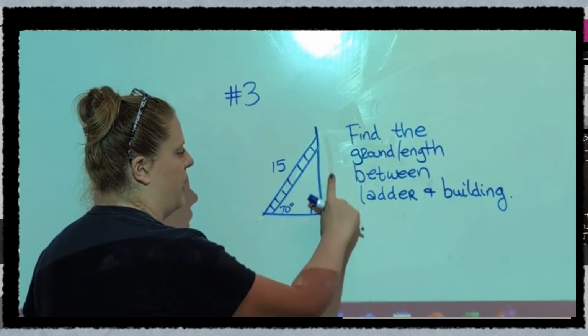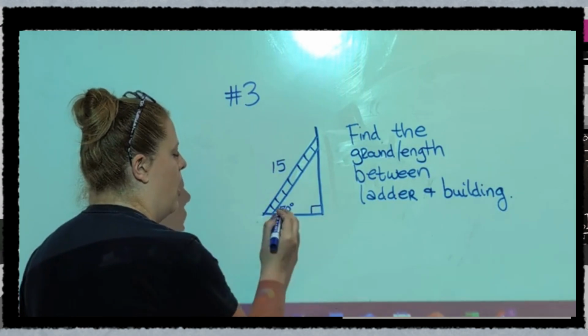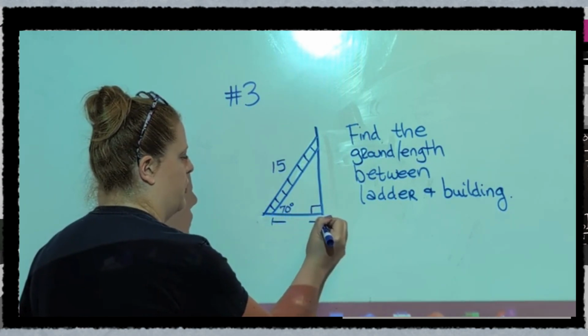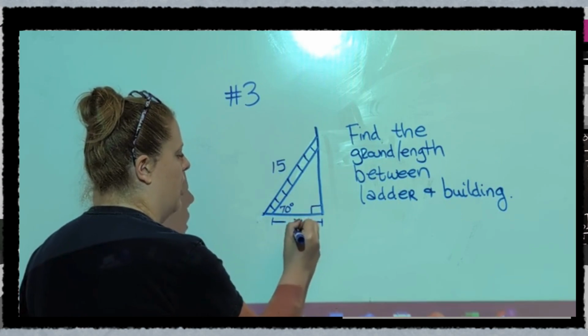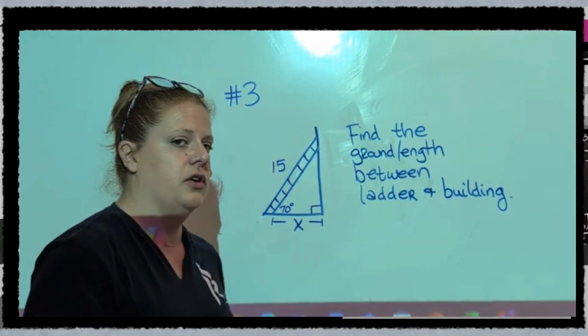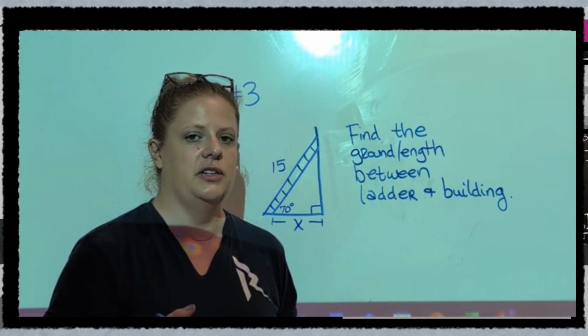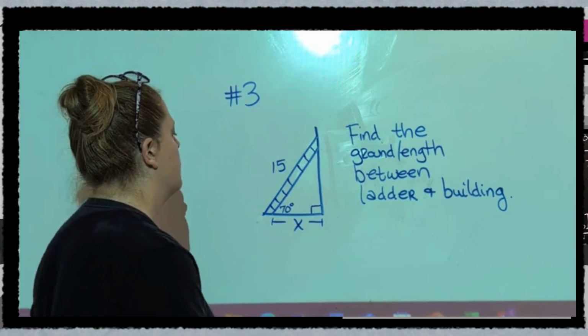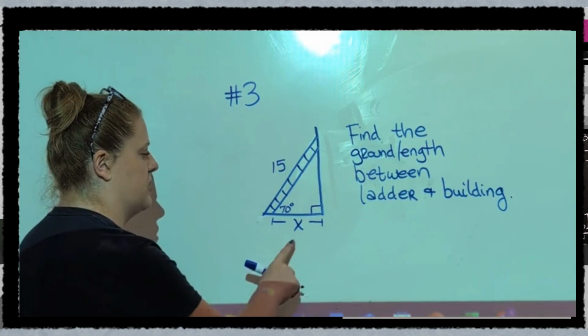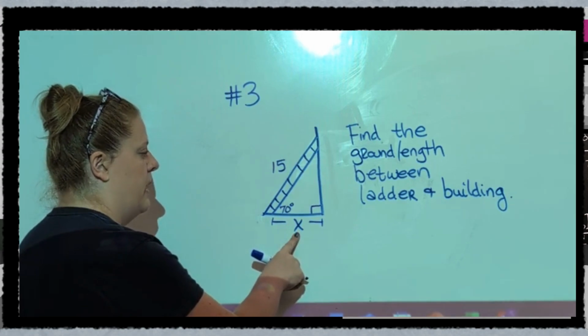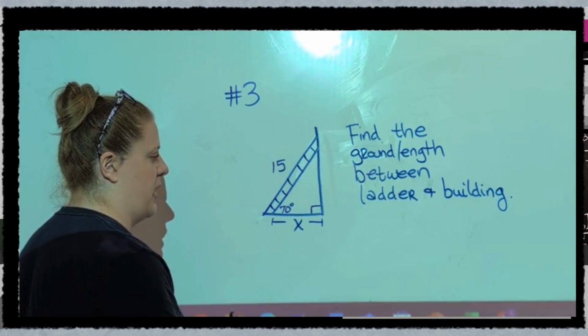So on yours, you're finding height and you have different numbers. On mine, I am looking for this length here. I'm going to call it x. Again, you can call it a question mark, x, h, whatever you want to call it on yours, that's fine as long as you know it's an unknown. So let's look at the pieces of this puzzle that we have.